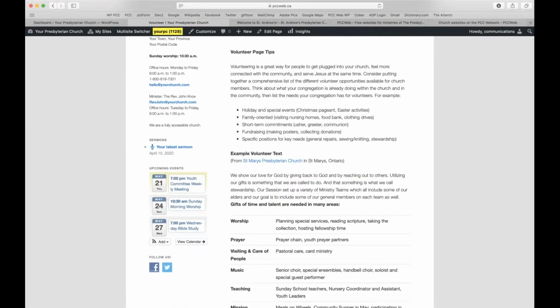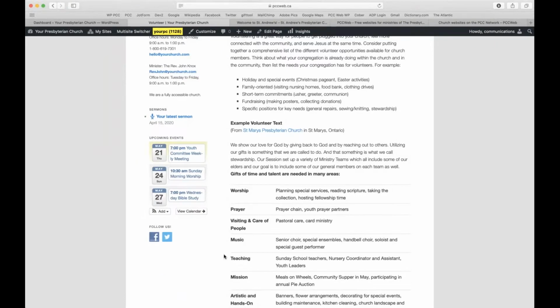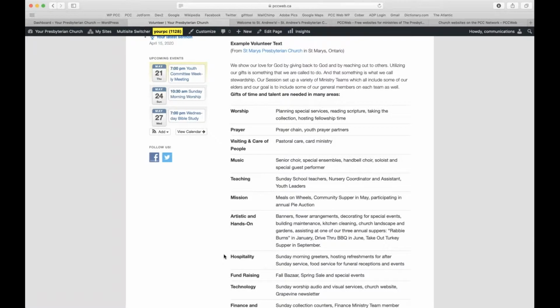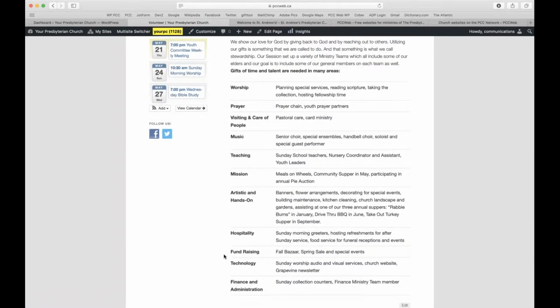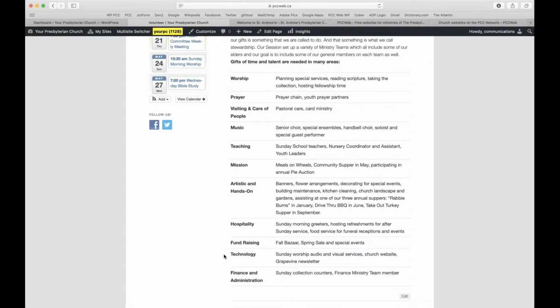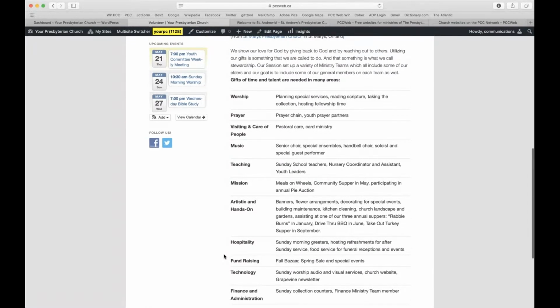They set this up just before they launched their new site, and I thought this was really helpful because it's broken down by categories, like the different areas, like worship, music, hands-on or artistic people, hospitality people like greeters, the fundraising side, technology, if you want to help out on the church website, all these different areas that people can volunteer in. I think that's really helpful and hopefully encourages people to take part.